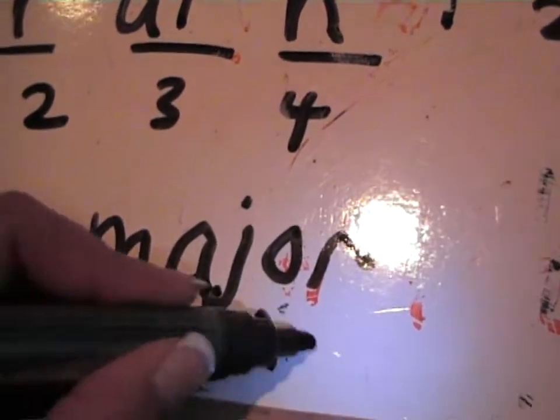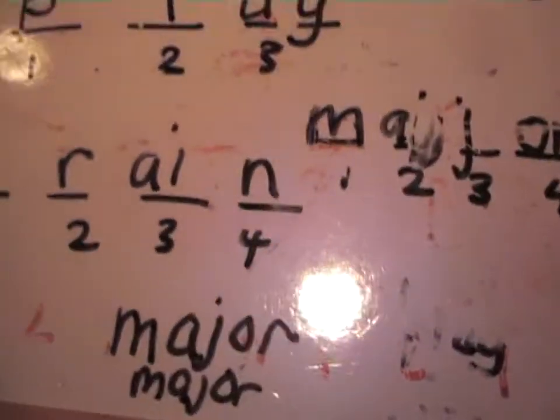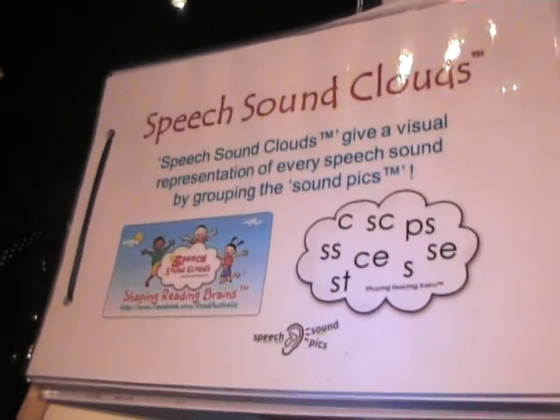Major. And this is also why I want them writing quickly, which is why I want them actually doing cursive as soon as possible, so that they can do it at the same time as they're saying it. But let's keep it really simple. These are really helpful for them to use it in meaningful context.